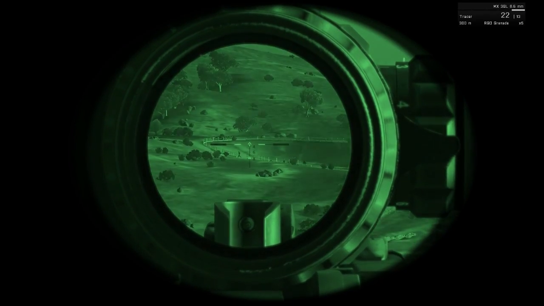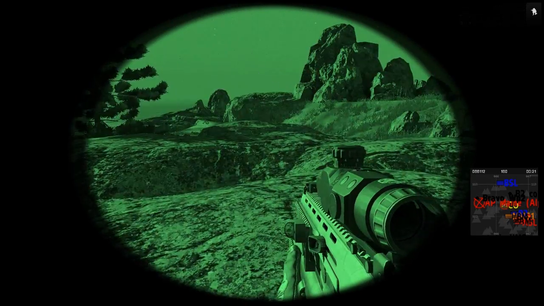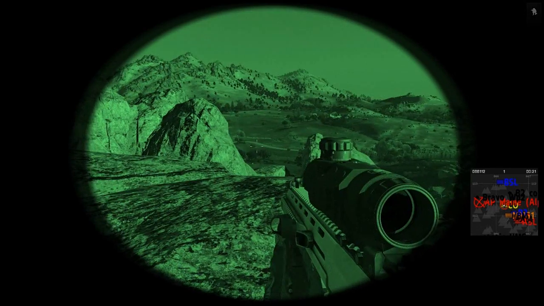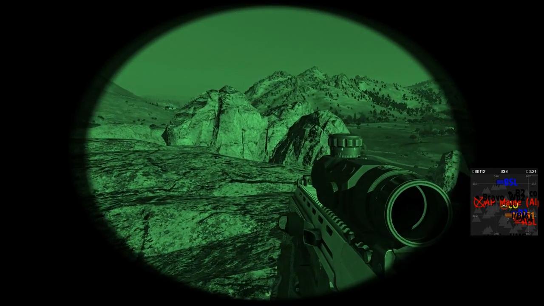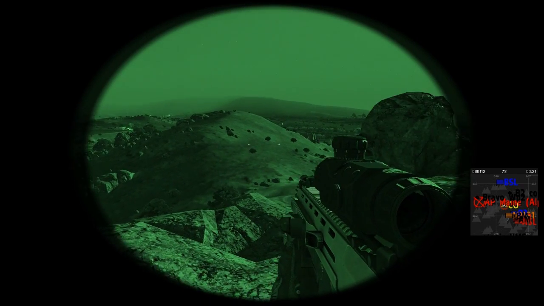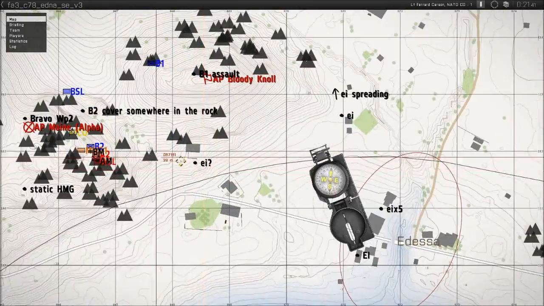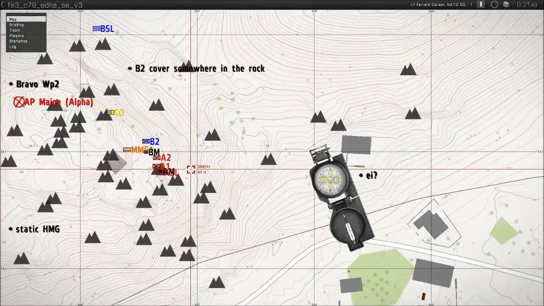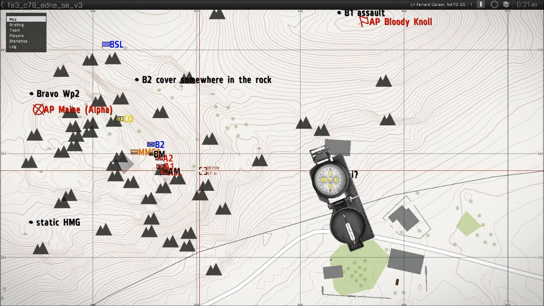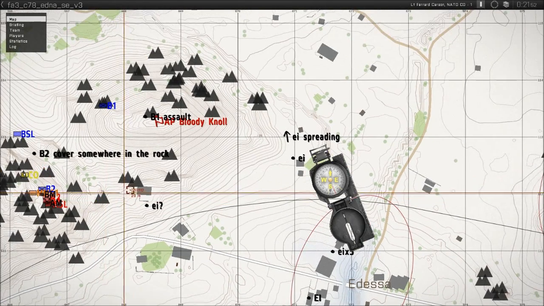Hey, Command, how's things going? The infantry are trading fights, and IFVs, you guys are doing a pretty good job fighting from where you are. Just waiting for the situation to develop any further. We lost A3. I did not know what happened to them. No one reported anything, unfortunately. That's alright. Keep up fighting from where you are. Bravo looks to be still in process of assaulting Bloody Knoll.